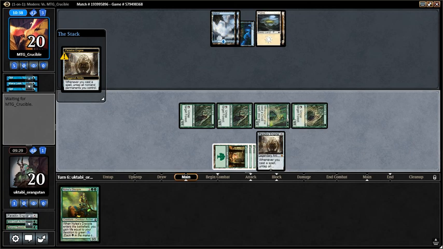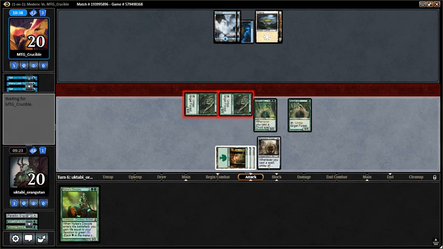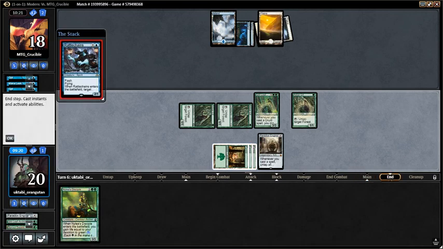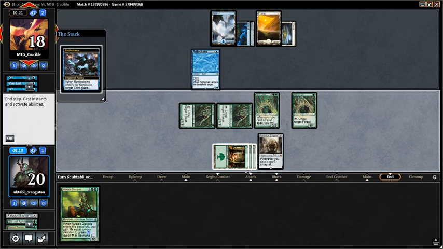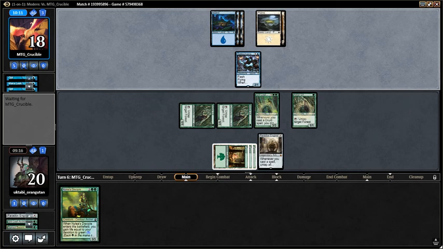So we untap all our permanents, we can attack for 2. And then next turn, so long as they don't draw a counter spell or a board wipe, then we get to Nylea's Disciple and gain 4, 5, 6, 7. Okay, sure. They only have 2 cards in hand.